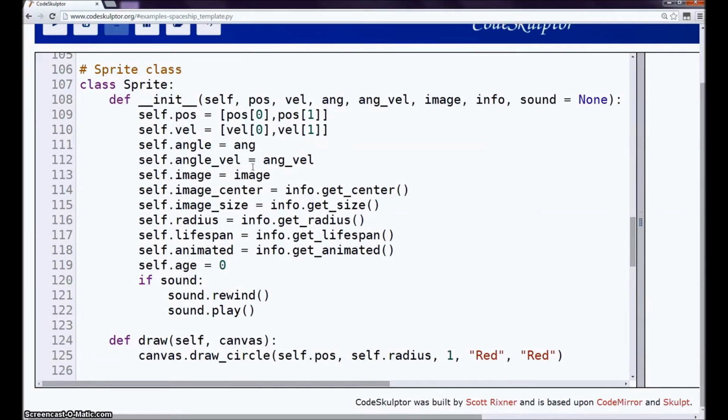So the sprite class is hard because it takes care of the rocks and the missiles, and you'd think two different types of objects need two different classes, but no, actually. They are a lot more similar than you'd think.